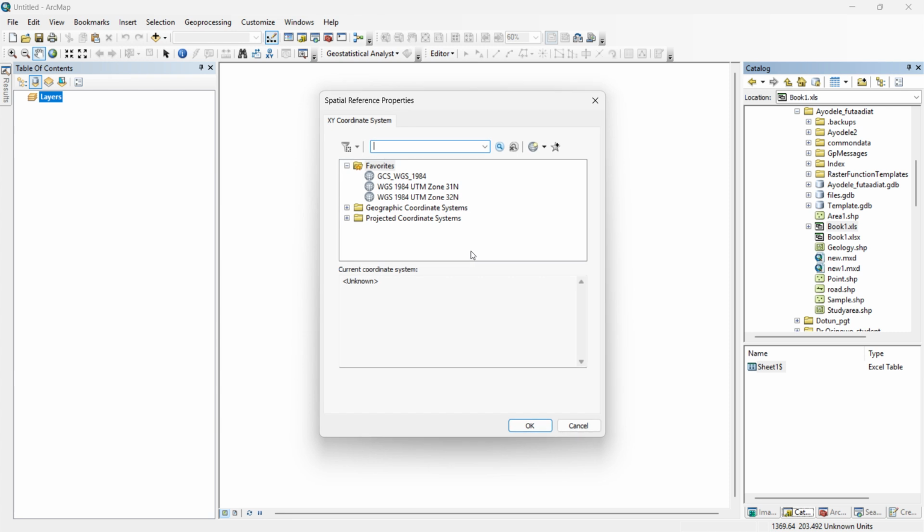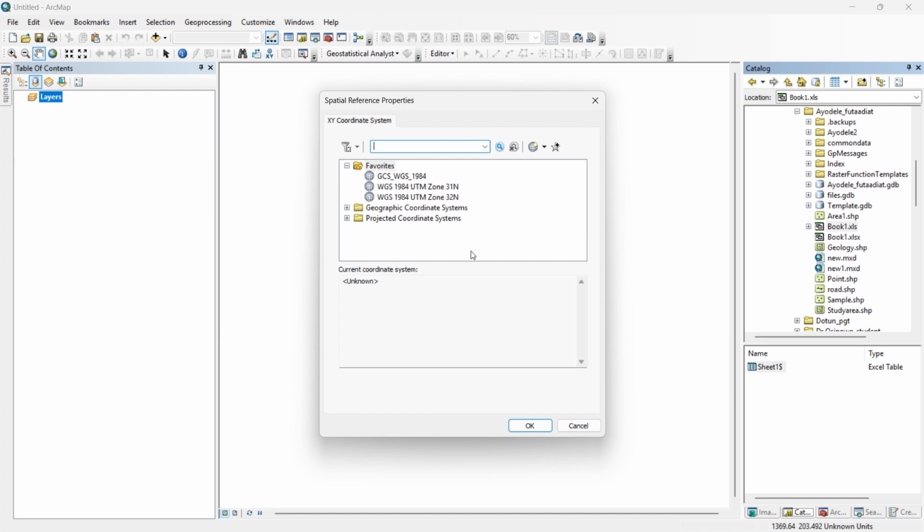So that means you must know the kind of data that is in that Excel file. Either it is geographical data or it's projected data. Projected data is data that occurs in meters and kilometers. Long and lat data is geographical data. It's data that occurs in decimal points, in degrees, minutes, seconds, and so on. It must have a degree. That's geographical data.